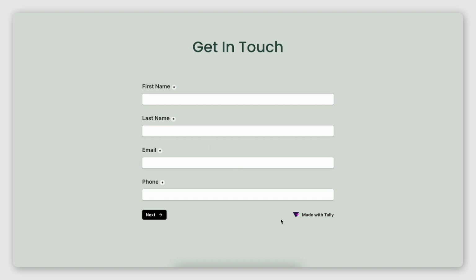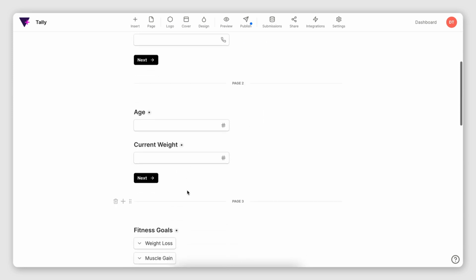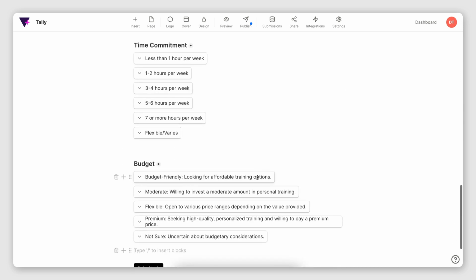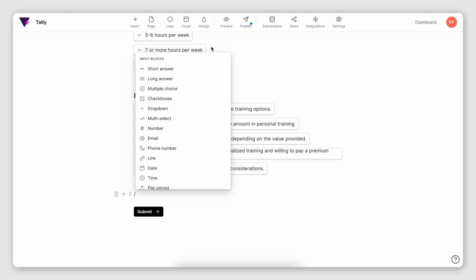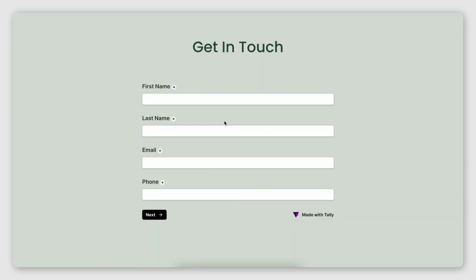So what we ended up doing is using a no-code form builder called Tally in order to create the form. And the great thing about this tool is that it makes it super easy to create and manage forms. You can very easily go in here and add a new field to your form, and as soon as you make the change, it will be live and visible on the website. Also, Tally forms can be embedded on pretty much any website, so it was very easy to integrate the form and add it to the client's website.